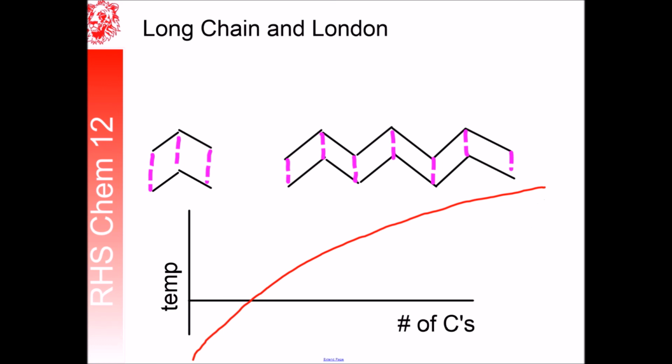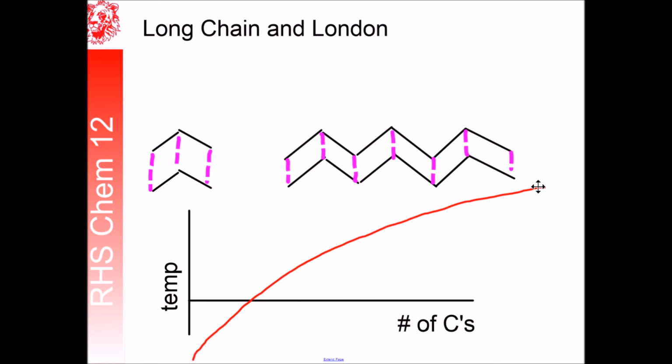But it's not linear. Why isn't it more like that? Because that would also show that as you increase the number of carbons, you increase the intermolecular forces and the energy required to boil them. Why isn't it a straight line? Why is it curved? If you go from one carbon to two carbons, that's a doubling of the carbons, so that's a dramatic change. If you go from 2 carbons to 3 carbons, well, it's still an increase, but it's not as big a percentage. If you go to 20 and go to 21, well, yes, you're still increasing by 1 carbon, but the difference between 20 and 21 is not that significant, and so you have this leveling off effect.